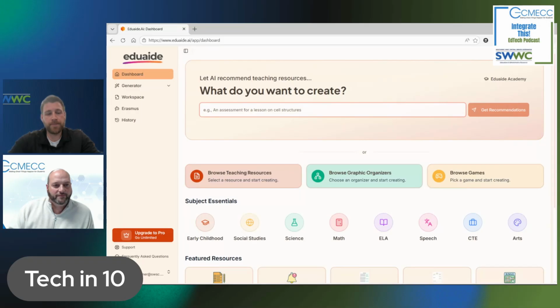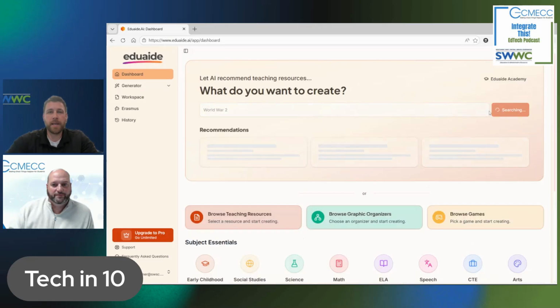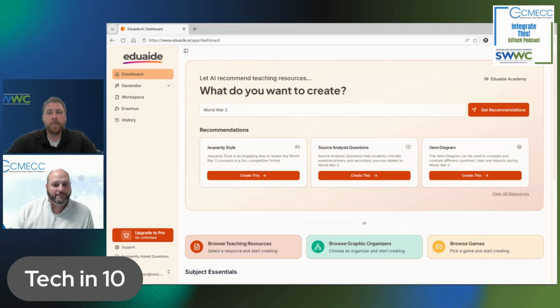And so when you put in something, maybe we'll just put in World War II, and we can click Get Recommendations. Now, World War II is not very specific, right? But this is where you can put in a specific standard or benchmark, more information, to get something from this. The idea behind it is to use AI within the platform to generate things quickly. And you'll see right away you're going to get three recommendations that are put into this card area, so you can quickly jump into creating something off of that particular topic.